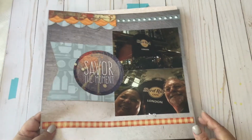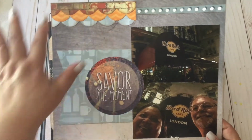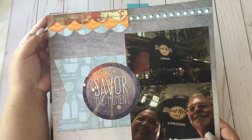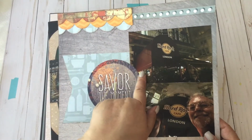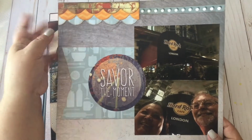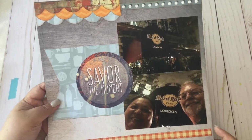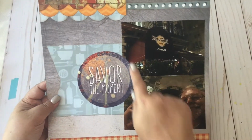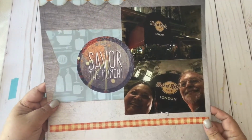Okay, remember that Savor kit? That's what I used with this, and this is all Savor kit. I had some scraps from earlier, and I only had them for 6 inches. So this is what I did to mimic the scallop things at the bottom here. Again, I use a scallop border from Kiwi Lane, and this is just a sticker that came with the kit, and like this one too. And I just cut this out from Savor the Moment. There's a paper that says Savor the Moment. And that's what I did.